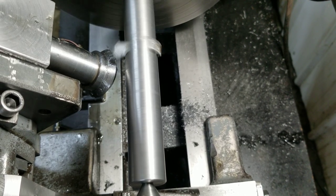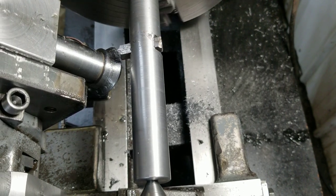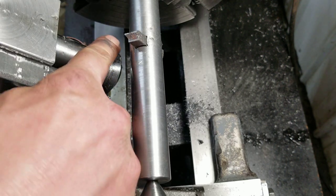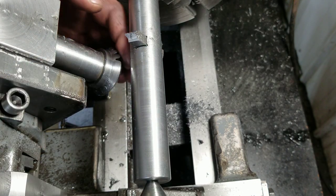Backwards thread sounded pretty good. Yeah, it's a little fast for this four jaw. It doesn't really like that high speed. Shakes the lathe quite a bit. Let's see here. Well, that is not looking too shabby, guys.